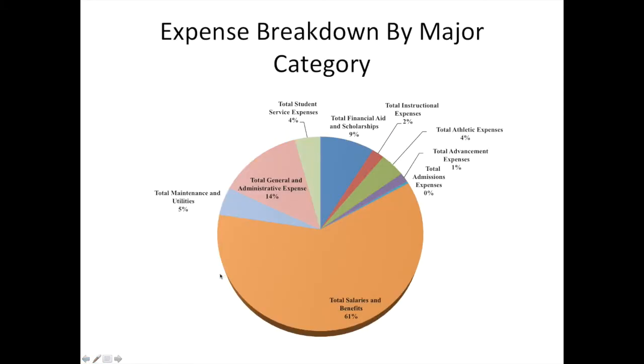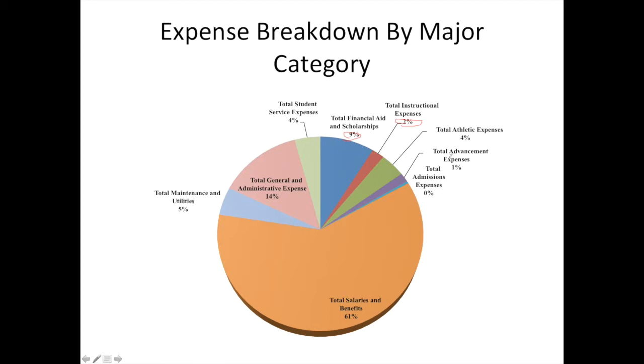In this school, you have to look at it and say, okay, what happened? It's very simple. 9% of the budget is allocated for financial aid. Now here, instructional expenses. What does that mean? Instructional expenses means how much does it cost us to run our classes? That means the printing, the copying for the classrooms. It means if you have bulletin boards and posters, if you have teachers printing off their own tests or quizzes, it means anything related to the instruction itself. It does not include salaries.